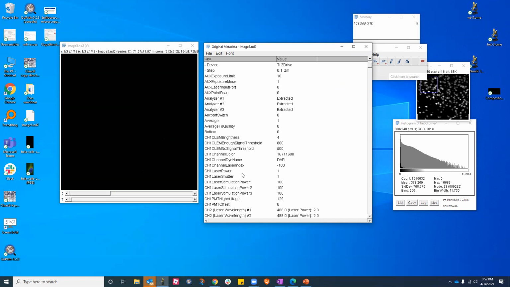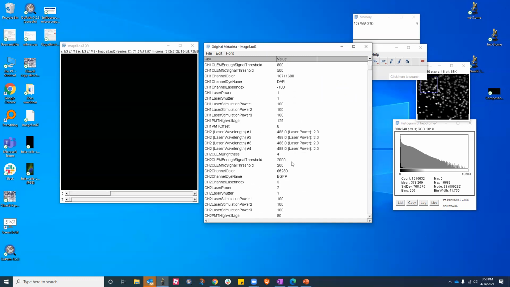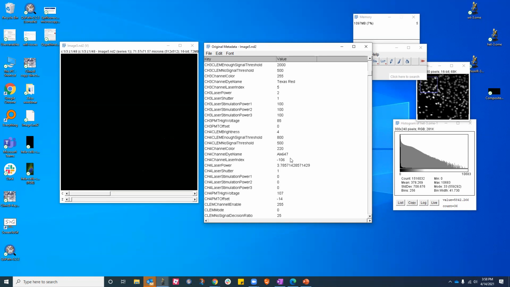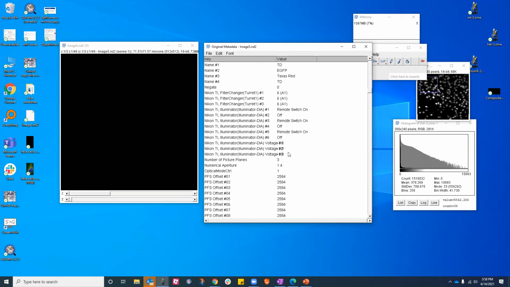It tells me about different channels that I have, and what was the channel name associated. What was the laser power I used? What was the high voltage I used for each of the PMT? And these are really important values when you want to make sure or replicate the image in the same way, okay? So that is part of the acquisition though. So never mind. So these are all the values you get.